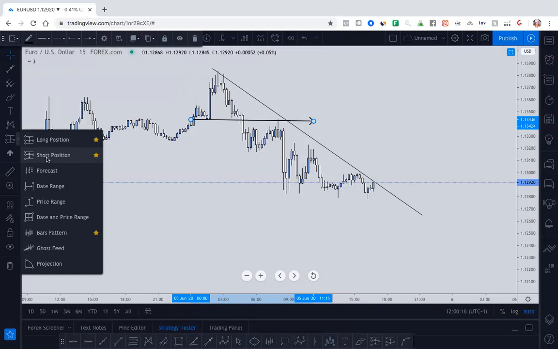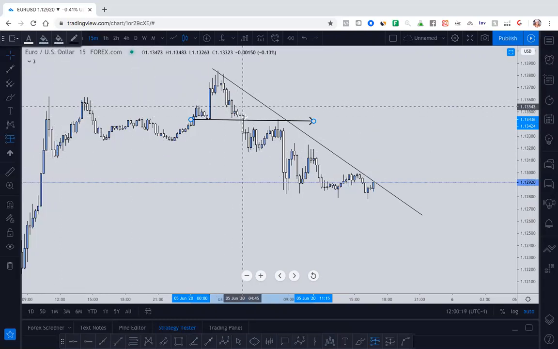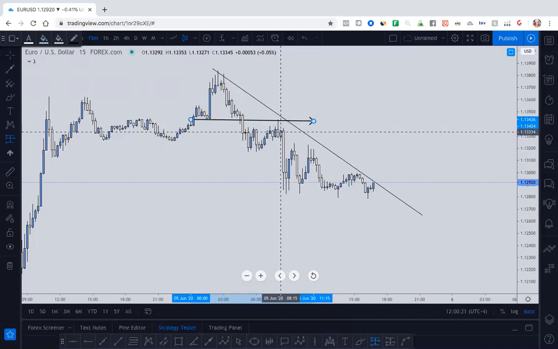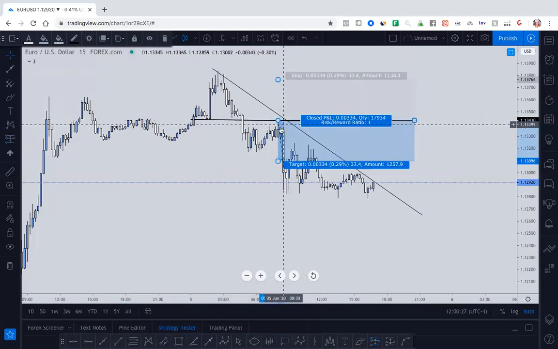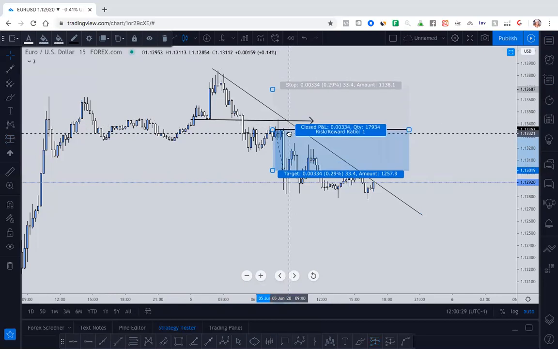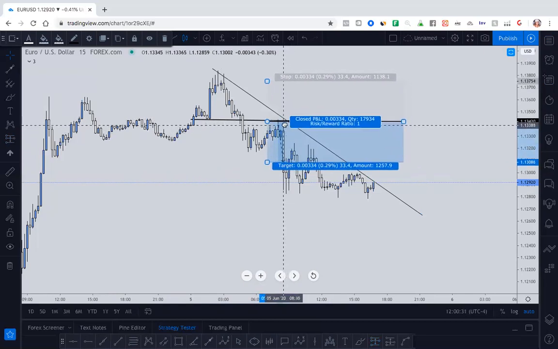So we're going to click on this tool, and we know that we want to wait for the market to come back and pull back or retest that previous structure that you learned in earlier videos. So the goal is to put your entry around this area, okay, around here or here. This is the goal. This is what you want to do. This is where you want your trade to trigger.